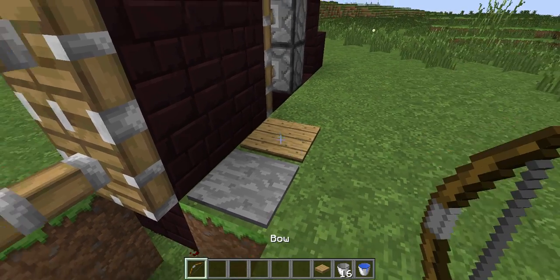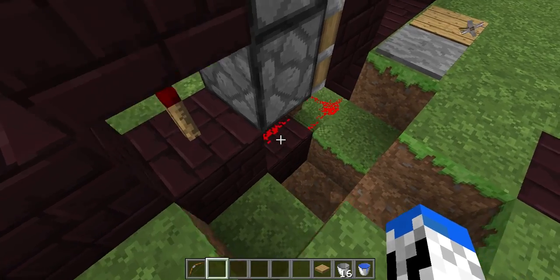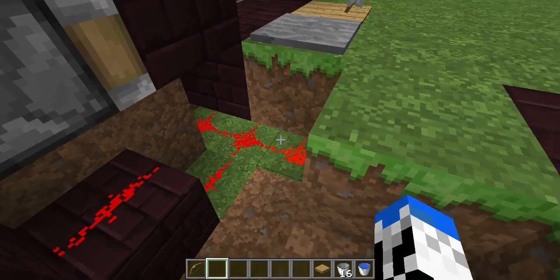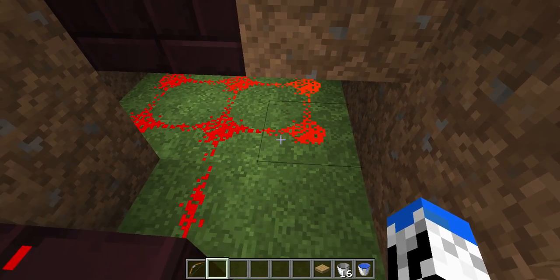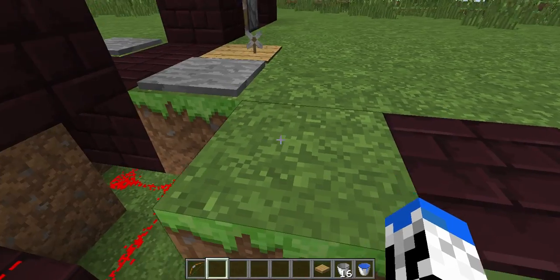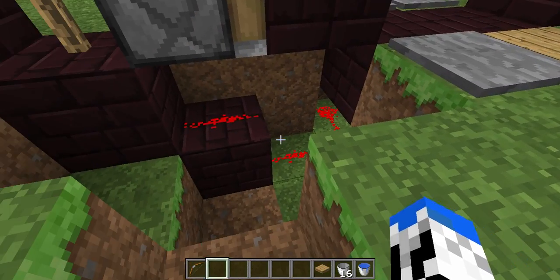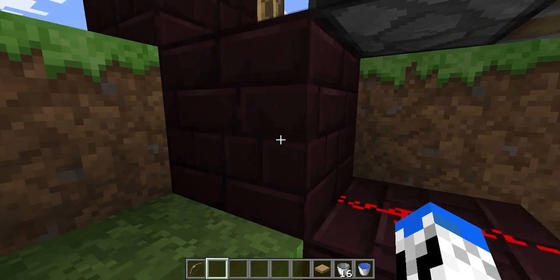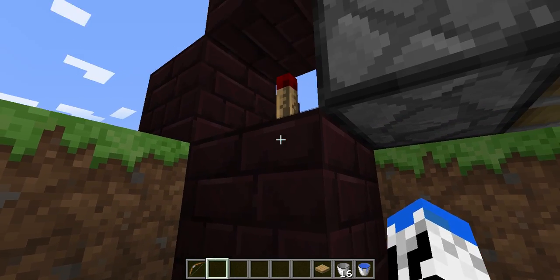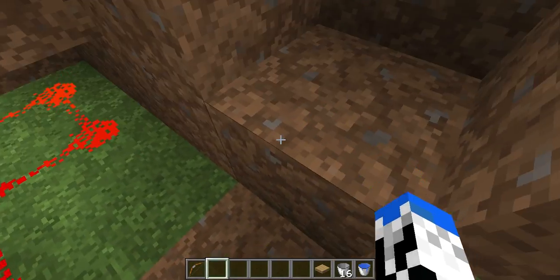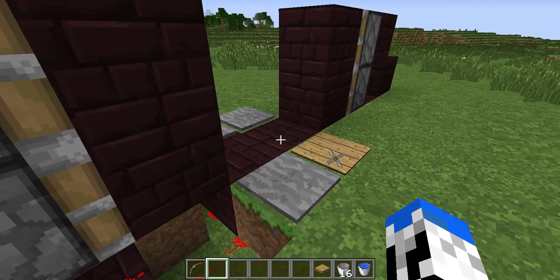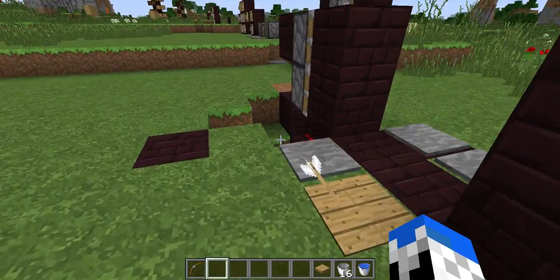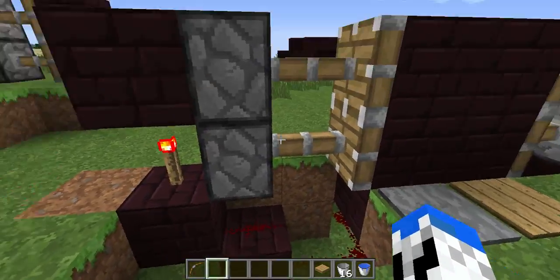So, on both sides, I basically did what I did, because right here, while the pressure plate is being activated, these two redstones are being activated depending on which one is shot at or stepped on. And then we have to have this block here, because it'll power this block, and since this is powered, it'll tell this redstone torch to turn off. And that is basically why I did what I did. We don't really need these, but I was always taught using them. Let's take that back, and yeah.